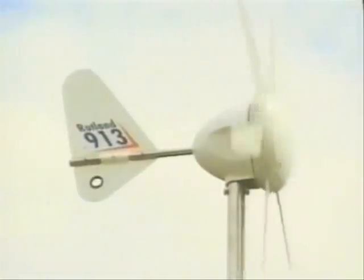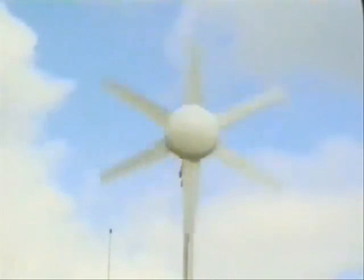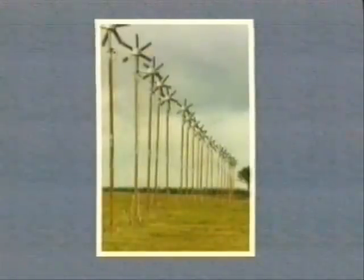The Rutland 913 windcharger is designed to require no scheduled maintenance. All you need to do is give the fitting an annual inspection and keep it clean and free from dirt and debris. It will then give you many, many years of quietly efficient, dependable service. For nearly 20 years, Marlock windchargers have been fitted on yachts of every type and size. They have been tested in every sort of temperature, from the ice cold of the Antarctic to the heat of the Gobi Desert.